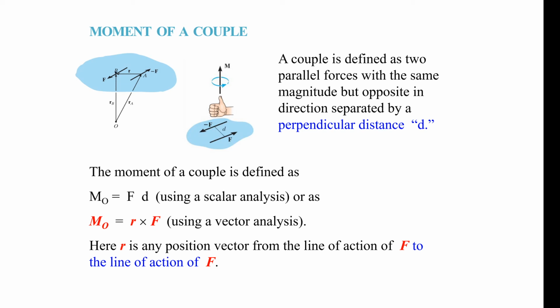Otherwise, if you wrote it the other direction, going from here to the negative F, that would have also been fine. And they both would equal each other because the r would just be the negative of the other, okay? Just remember that you're starting from one side and going to the force vector F, okay? All right, so you do that. You could use a scalar analysis or a vector analysis, or if you have a three-dimensional case.